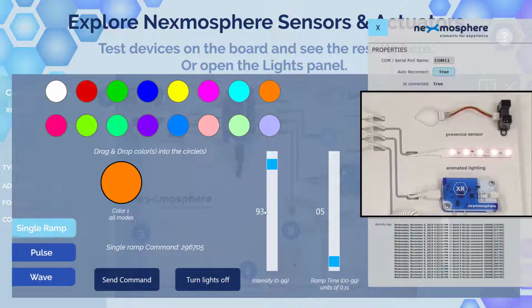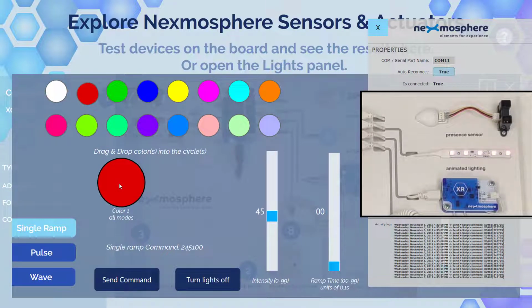This first number will change the intensity. It's a value between 00 and 99. So don't look at the 2. 2 is for single ramp. 99 here is the intensity between 00 and 99. And 05 here is the ramp time. How long would it take to go from one color to the other? So if I change that to, let's say 50, and go something far from the orange, let's go with the blue. There we go. You can notice here now there is a very slow animation. If I change this duration back to 0 and go to red, as soon as I'm going to drop the red, it turns red.